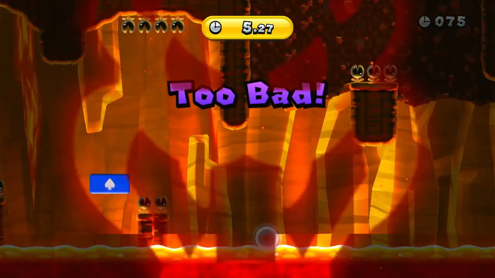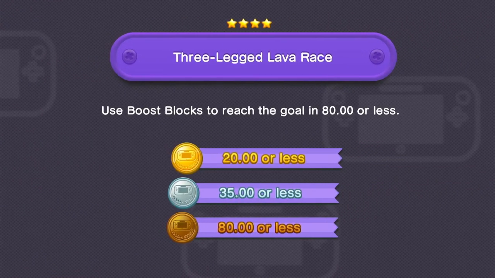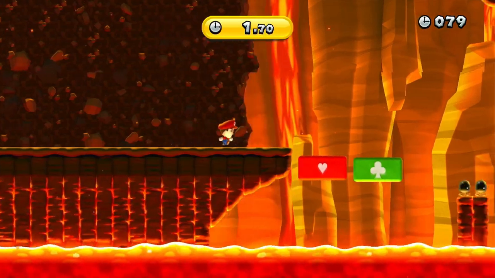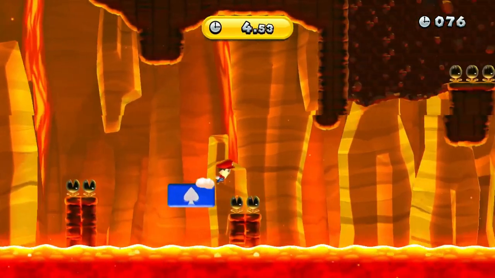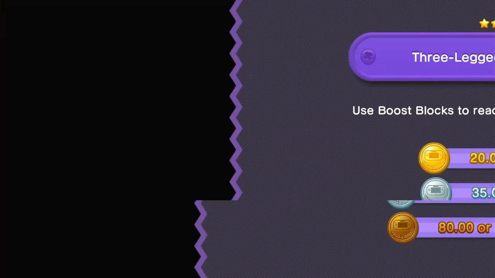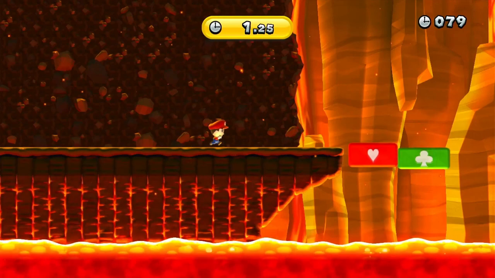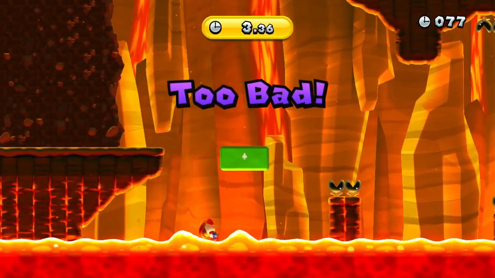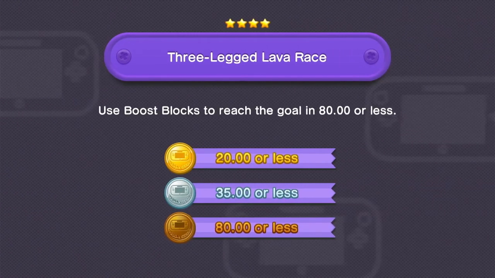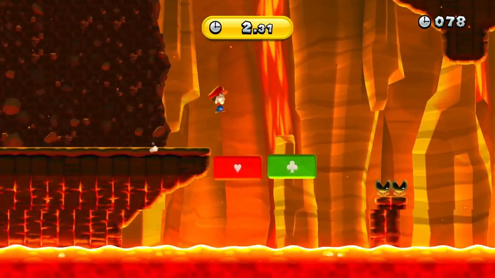This is hard! This is so hard. Oh my god. I can't do this. I'm trying to jump! And it didn't work! Seriously! Oh, seriously, it stopped me! I can't do this. Impossible.